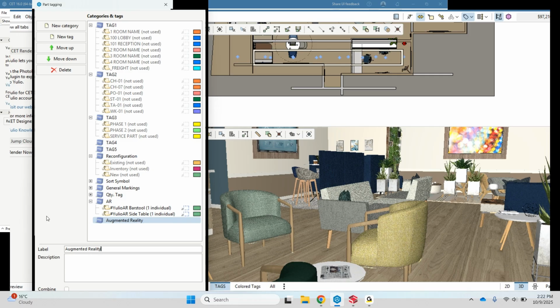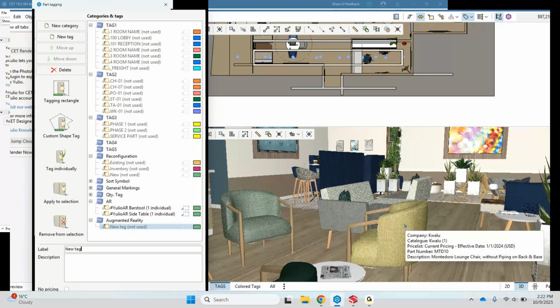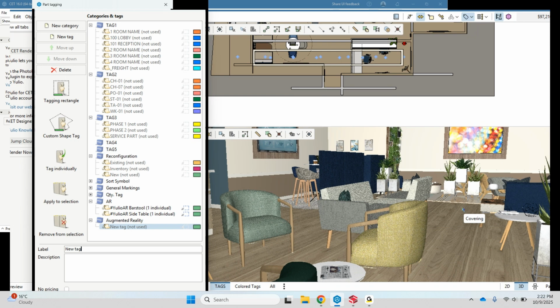Next, you're going to select the New Tag button and enter Yulio's AR tag in the label box to create your AR tag for your item. So from here, select New Tag. Yulio's AR tag for CET is hashtag YulioAR plus the object name. For example, your tag could be hashtag YulioAR plus office chair. The only requirements that you have to remember is to use the hashtag YulioAR and don't include any other special characters in your tag name. Today I'm going to tag this bar stool over to my right. You can't see it right now, but I'll show you after. AR plus bar stool.